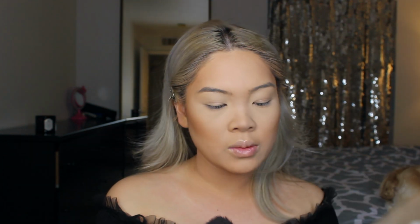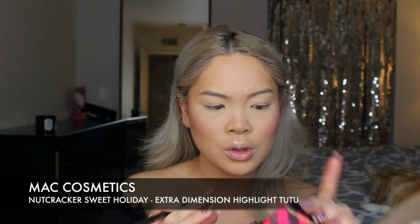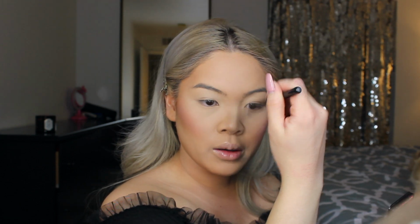This is the Nutcracker Suite. It has a blush and a highlighter duo, so I'm gonna go in with this pink blush. The highlighter that's in here, it's called Tutu, I think. And it's basically like a light pinkish champagne color.